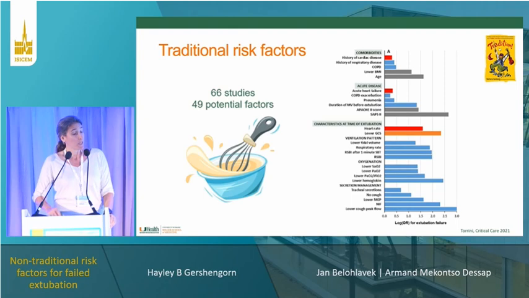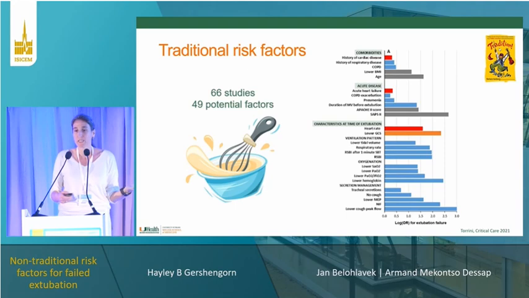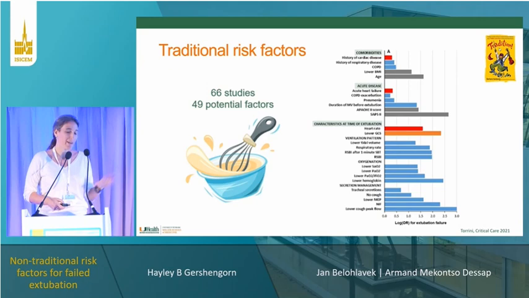As you can see here, these authors broke this down into three different categories that I think ring true to all of us, right? Underlying comorbidities, acute disease processes, and then characteristics related presumably to the physiologic state of the patient at the time of extubation. They've color-coded them here. There are some red ones that pertain to the cardiovascular system. There is an orange one that pertains to the neurologic system. And then the vast majority of them, not surprising to us, are respiratory system parameters. And then there are some additional ones.